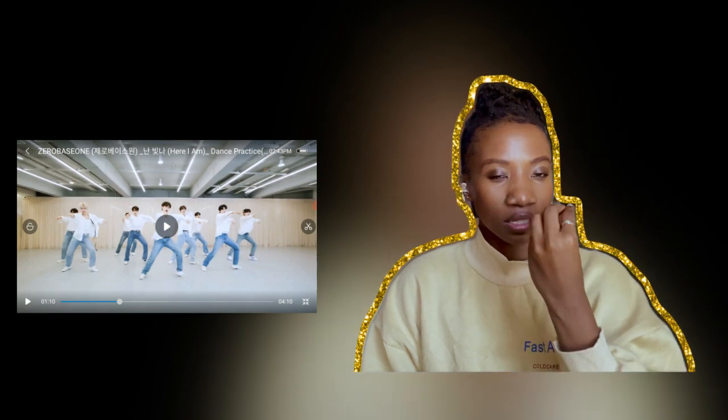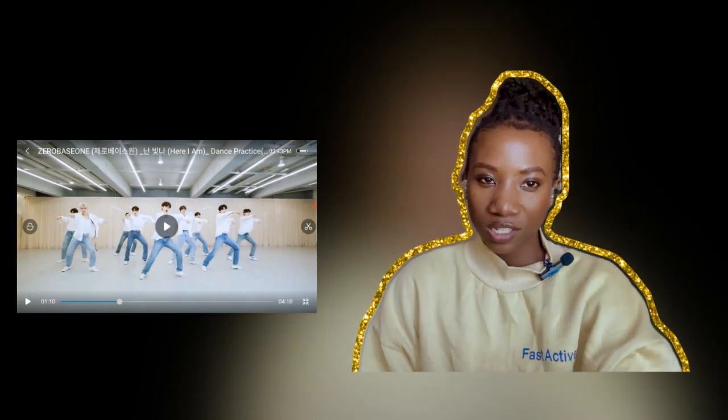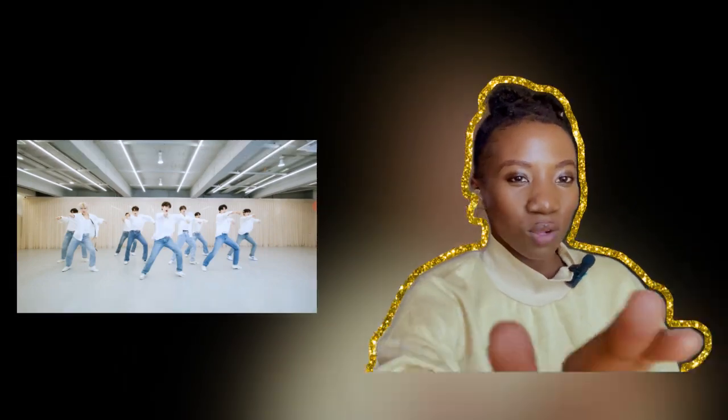Of course, they have to consider that. Of course, there are people who have, like, the F class and everything, something you can pick up. Someone in the F class maybe can pick it up in 3 days. Probably I'll pick it up in a day. It's easy for me. When I say it's easy for me, I say hand gestures are hard for me. But when I look at this particular dance so far, the legwork isn't hard. My legwork, even though it's complicated, I feel like it's easy.